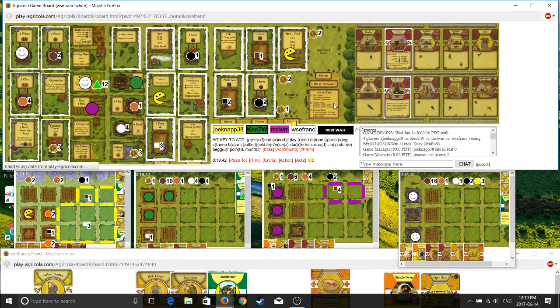So maybe my next two moves are going to be vegetable and cattle, so that I only need three total moves to get the guarantee the constable bonus. Well, the stone oven is worth quite a bit, so maybe it's worth risking something.